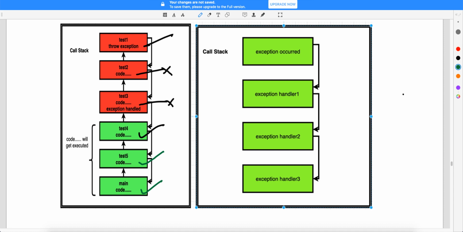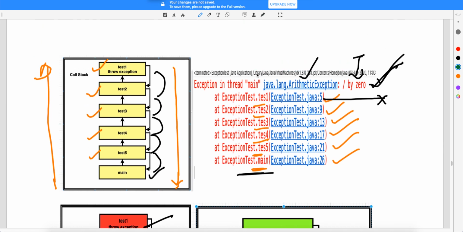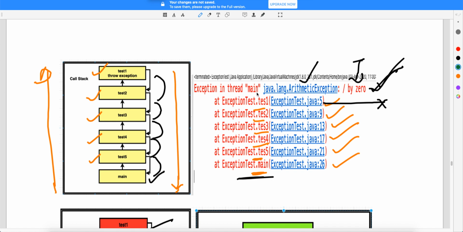When we say it is a super class, there could be multiple child classes for the exceptions. If you remember my previous diagram, when you get an exception you will get the type of the exception.